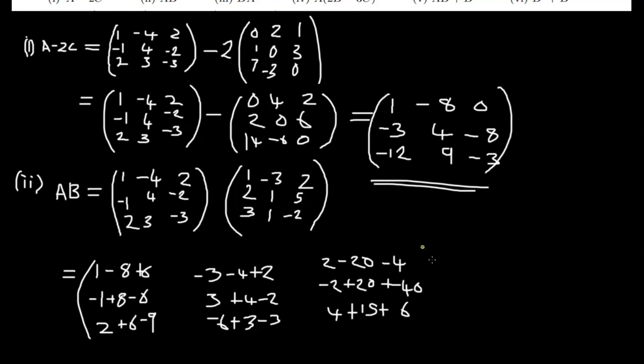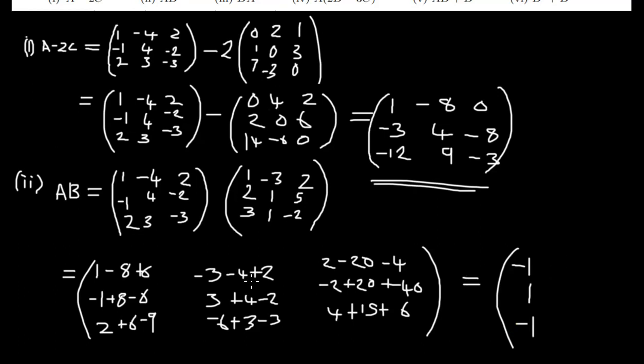So now what is remaining is just to add up what is in the brackets. So negative 1 minus 8, we're going to have negative 7 plus 6. We're going to have negative 1 here as our answer. And then we add here negative 1 plus 8, that is positive 7 minus 6, you have a positive 1 there. And then you come down there, 2 plus 6 is 8 minus 9. So 8 minus 9, you get a negative 1.